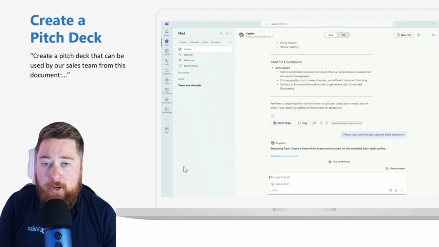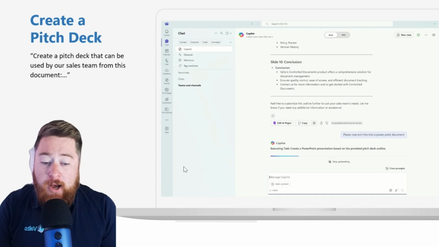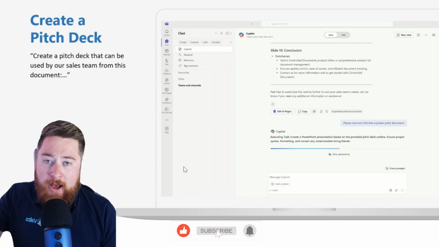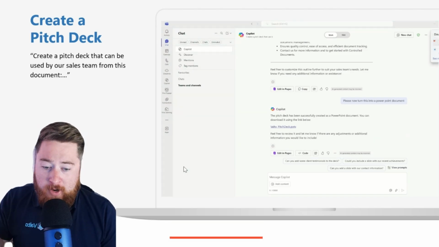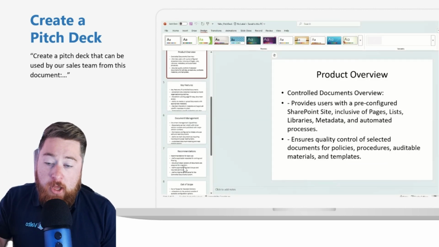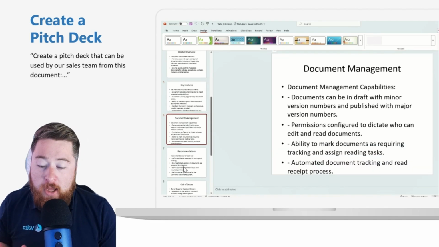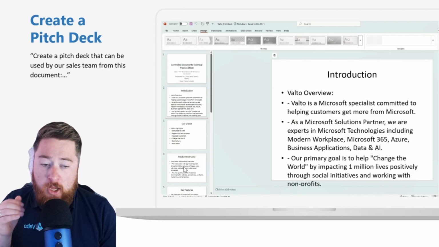Now, if you've watched any of my other example videos on Copilot, there are plenty of examples on our YouTube channel, but I've shown previously creating PowerPoint documents from Word documents within PowerPoint. So you can just go to PowerPoint if you wanted to, and there's an option in Copilot that says create a brand new presentation from a document. I'm just showing you this from the Copilot interface so that you can do it in both places as well. So it's nice and easy, no matter where you are, you can use the Copilot interface as a central hub essentially to do this from.